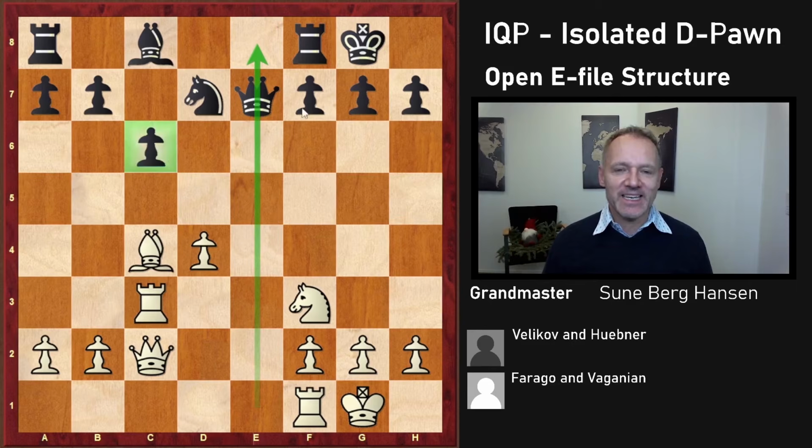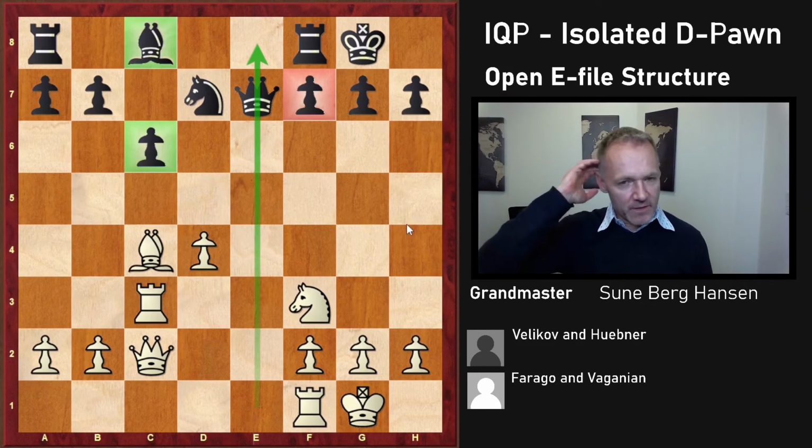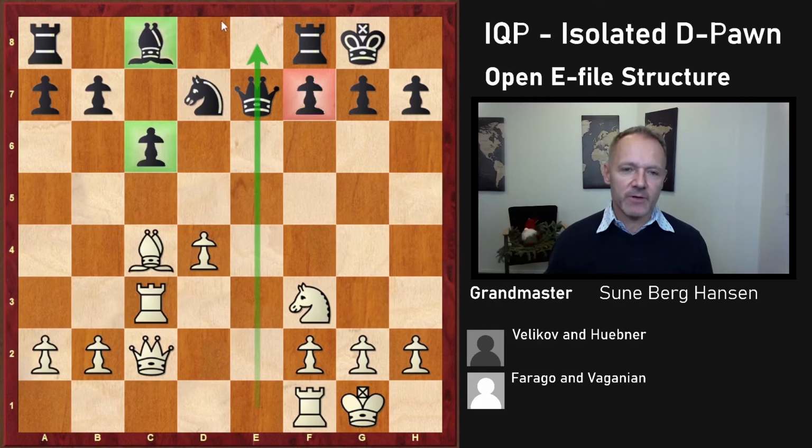That means this square is slightly more in danger, but also means that black's white squared bishop has an easier job getting out. It will usually land somewhere along this way here, and not on this square here.